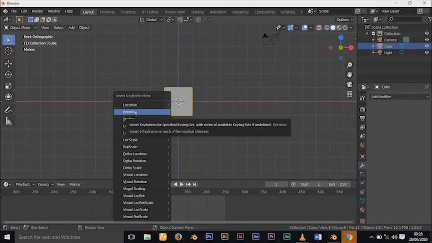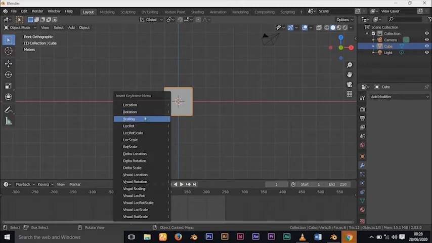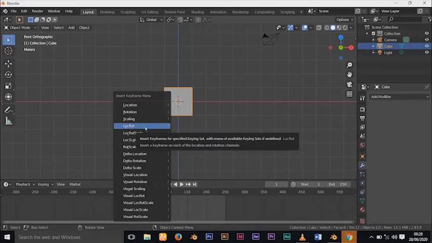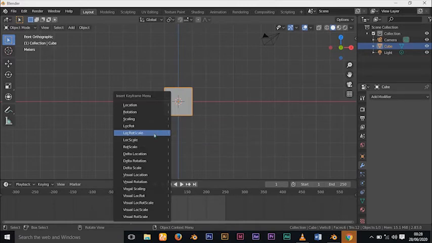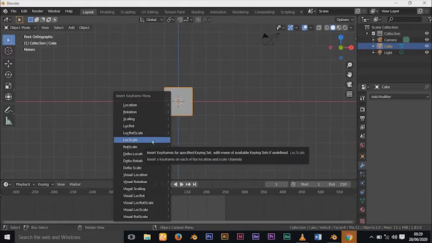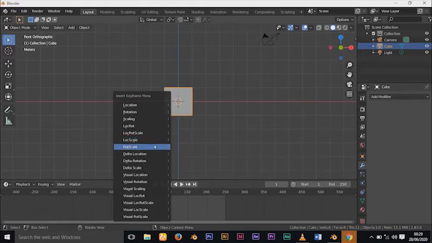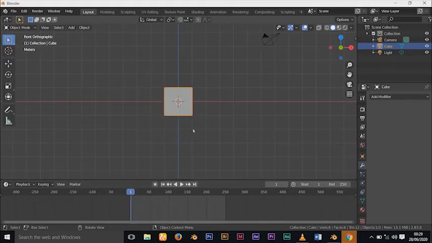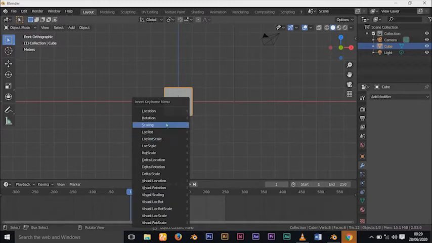The same thing applies if you have only made rotation, if you have only made scaling, if you have made both rotation and location, if you have made all three, location, rotation, and scale, if you have only made location and scale, if you have only made rotation and scale, etc. Like that. So those are the most important things you should know right now, because they are similar in number.